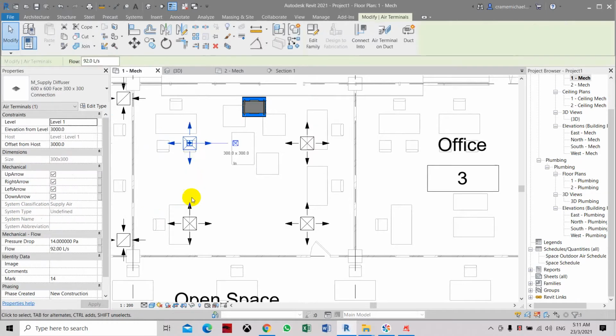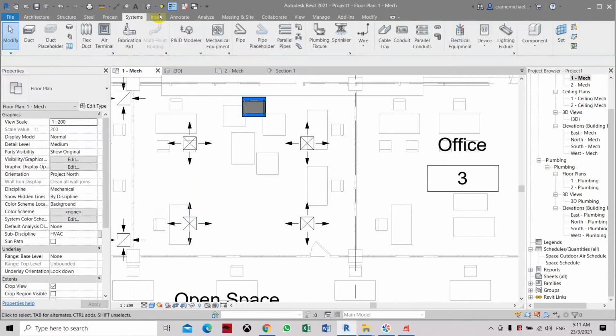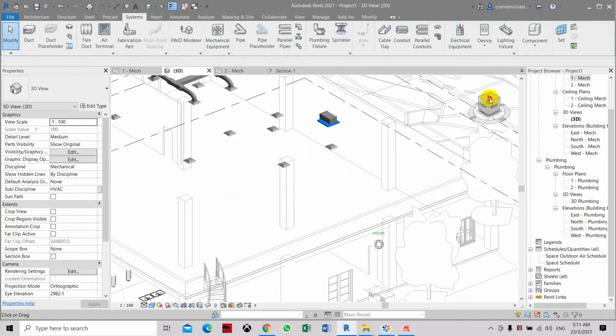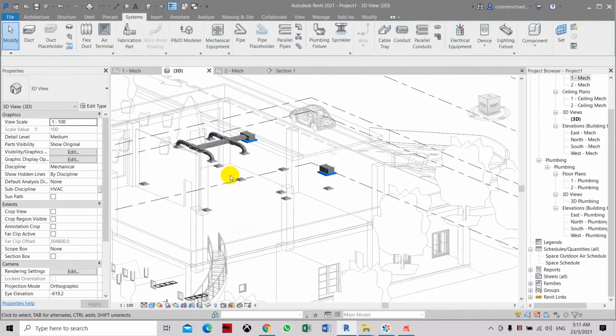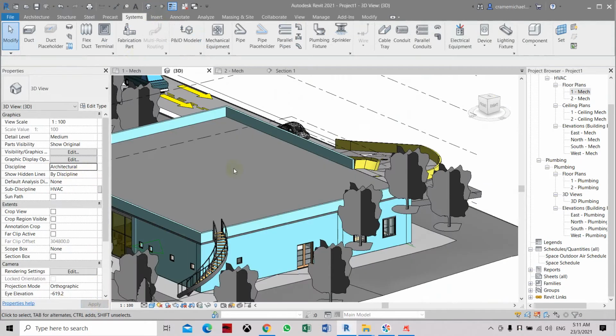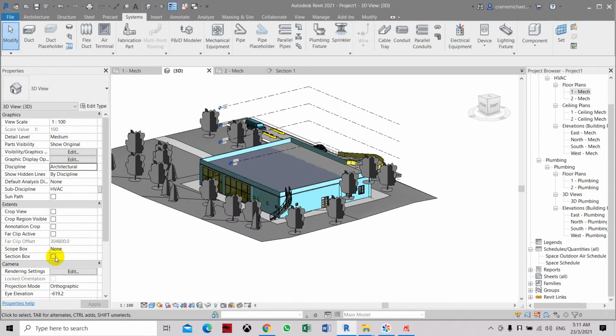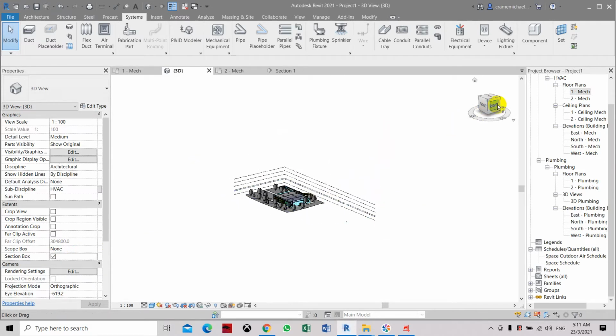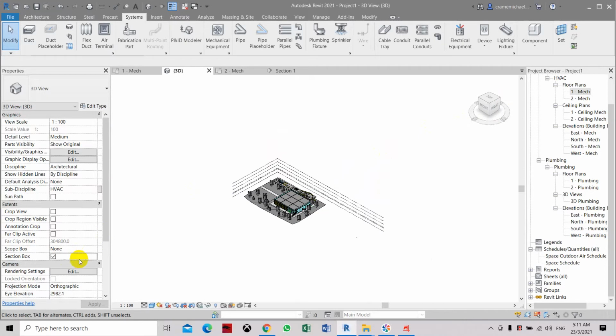It's 3 meter. Let's go to same level, the floor. Let's go to the board. If you want to see architecturally, you can set it to architect apply, but it will close up. So let's have the section box down. Open, so let's try to cut through and reveal it.